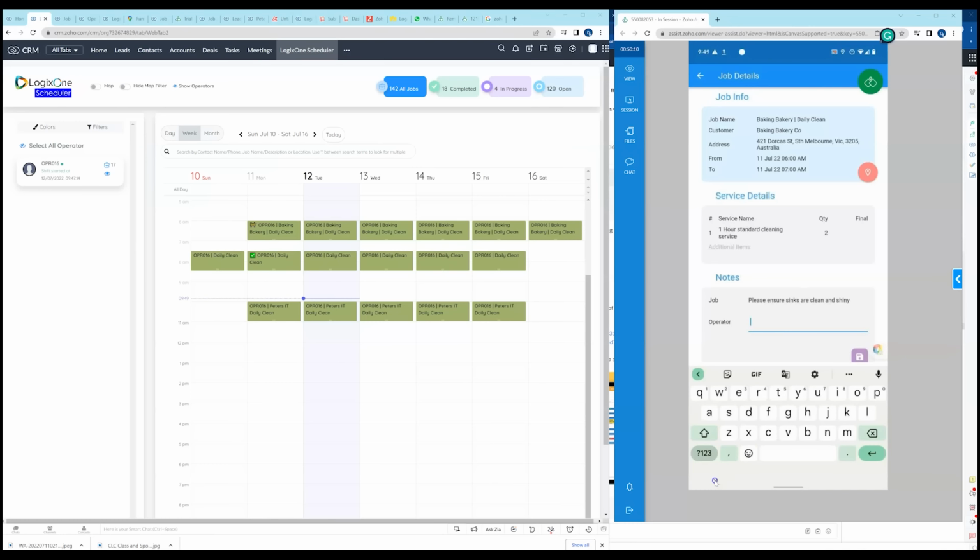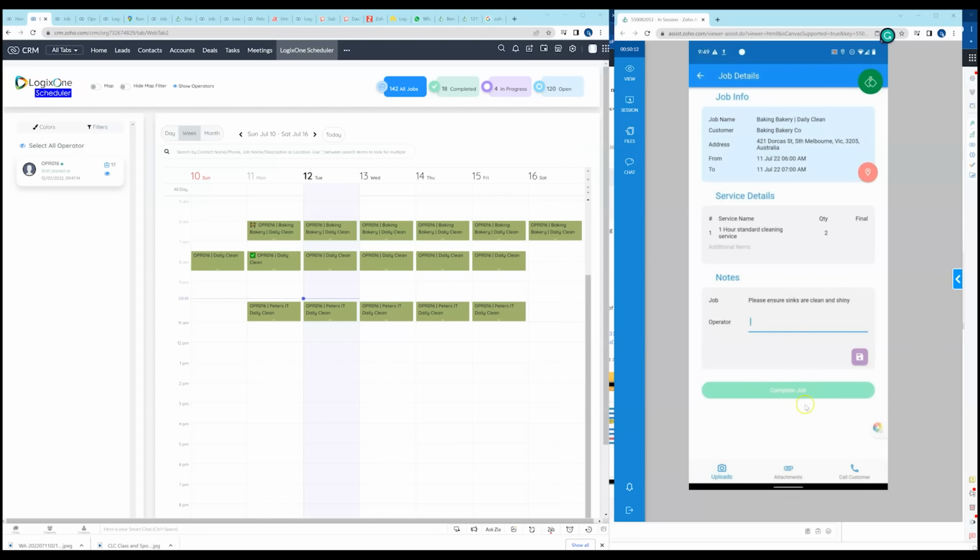All right, so you can see that the job has been checked in, and now they're able to complete the job. You'll also notice over here on the back end that the counter has changed, the in progress counter has changed to 4, simulating that another job is in progress. And also you'll see that the corresponding job here has got a little hazard sign representing that the job is actually in progress, all right? And so again, what you can do is just click these buttons to only show in progress.